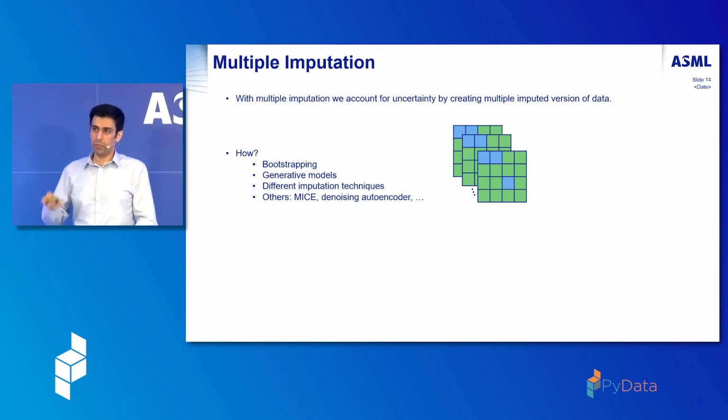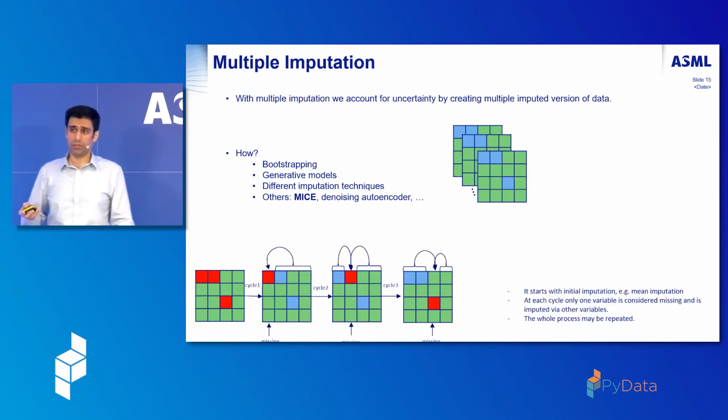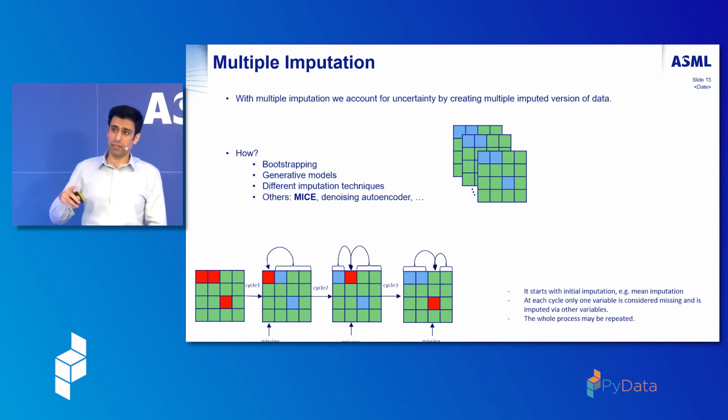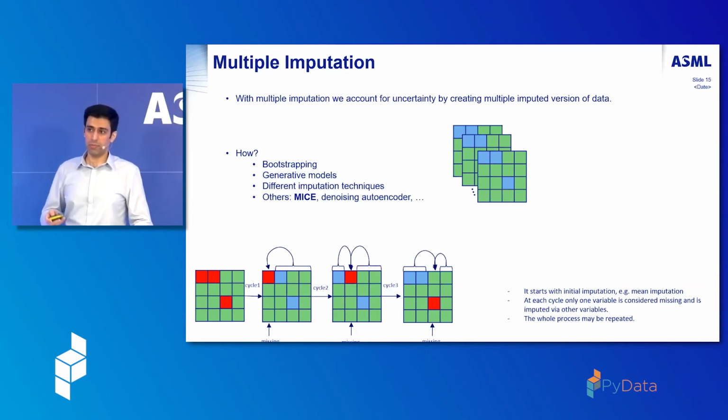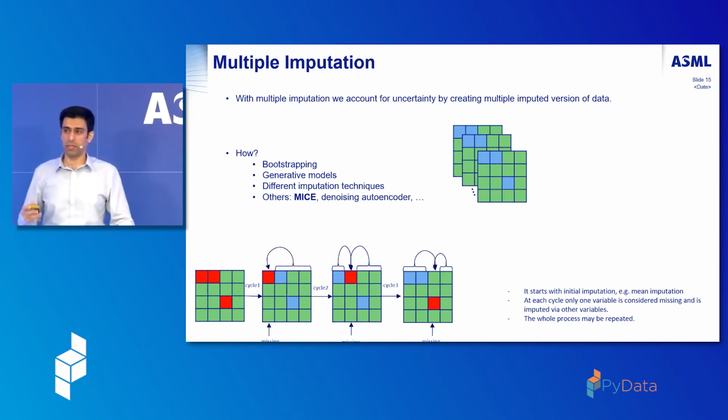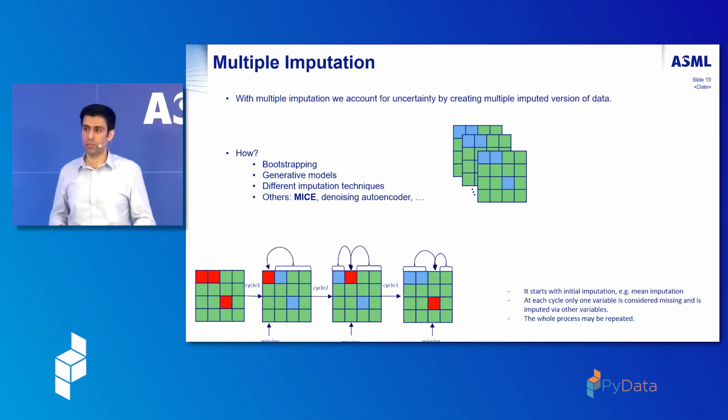And there are other popular techniques too, like MICE, which stands for multivariate imputation with chained equations. This is actually a very popular one, which is used in industrial applications. The way it works is that it does the imputation in a round robin fashion. So it starts from the incomplete data, it does some initial imputation like mean imputation. In cycle one, it just focuses on one variable. It tries to estimate the missing values according to the observed ones, then goes to the next cycle, fixing what was imputed in the first cycle. Then in the second cycle, it goes to the next variable, does the imputation for that, and continues until all the variables are imputed. And you can do the same thing from scratch multiple times to have multiple versions of the imputation.